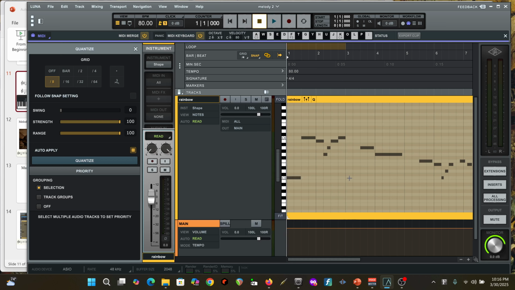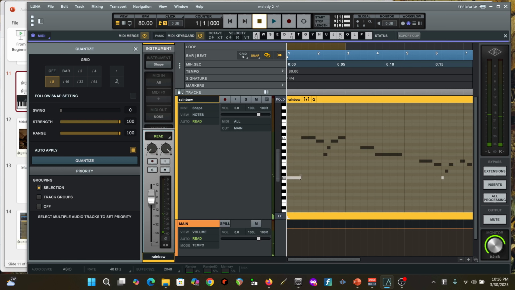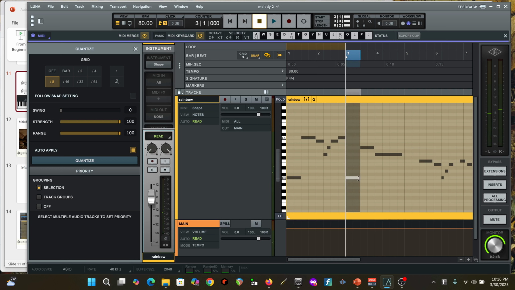So what I can do is also just input a note by double clicking on this key here. I know that this is the note that I started on. I go back to this note here in the melody. If I double click, I can just create a note that way. So I do not need to use the QWERTY keyboard to input all my notes. I can also just double click directly onto the piano roll.